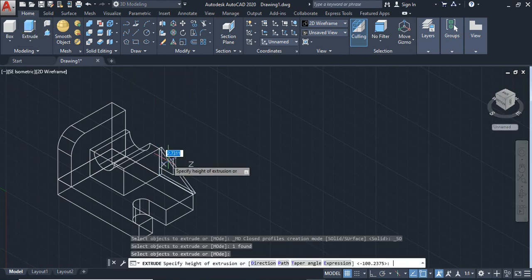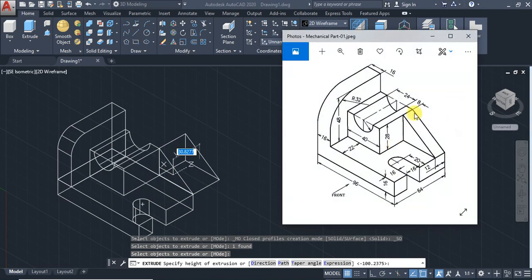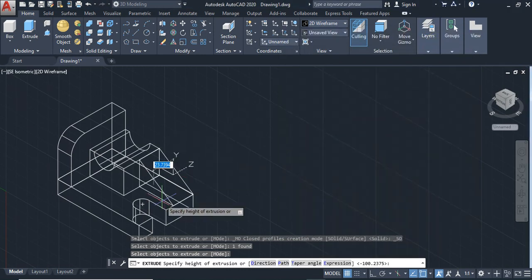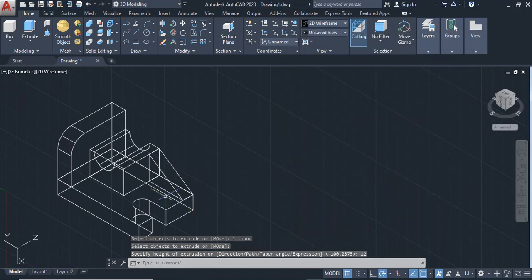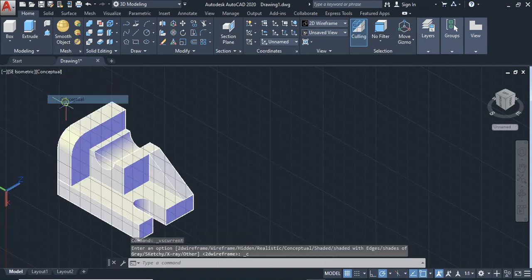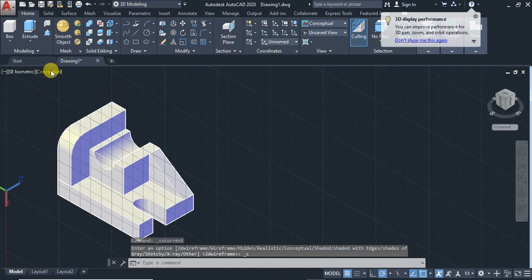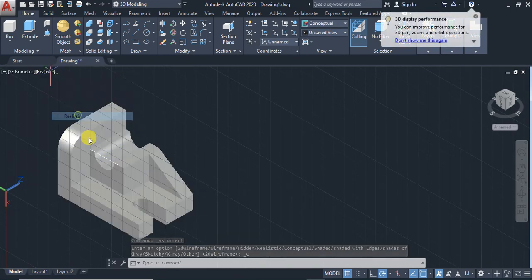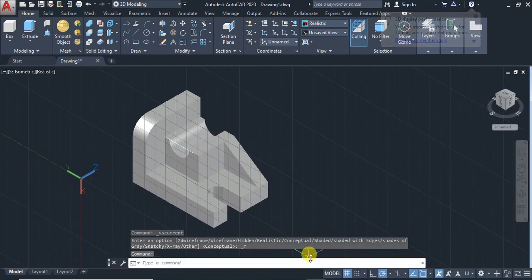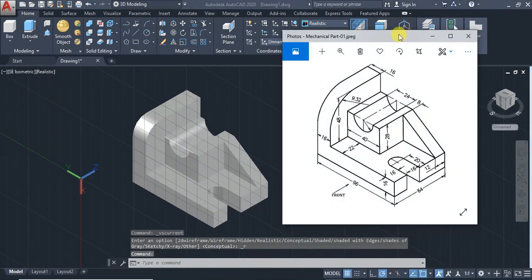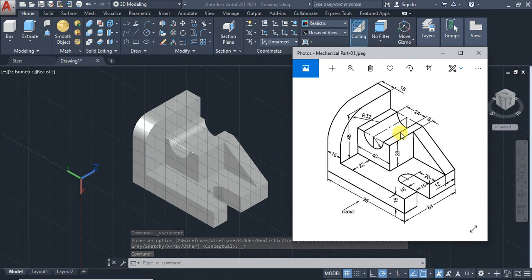Select this object, press enter. This is extrude this length 22, press 22, then press enter. Now conceptual mode or realistic mode, this is our isometric view, and thank you.